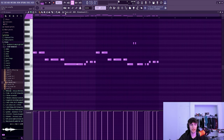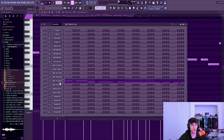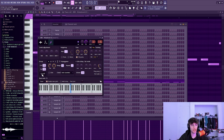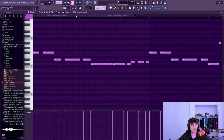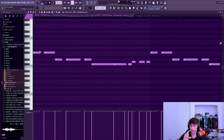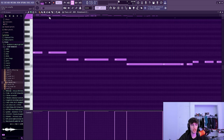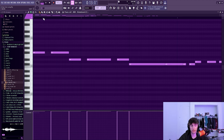So the 808 is like this, and basically for the 808, make sure that your envelope looks like this, and your cut itself, you just click this once and it'll automatically cut it for you. Basically, you need this. I use long distorted 808s. Having the cuts is kind of necessary for the 808 not to take up too much space and for it to bounce, instead of sounding too long, which will make sense when you hear this.